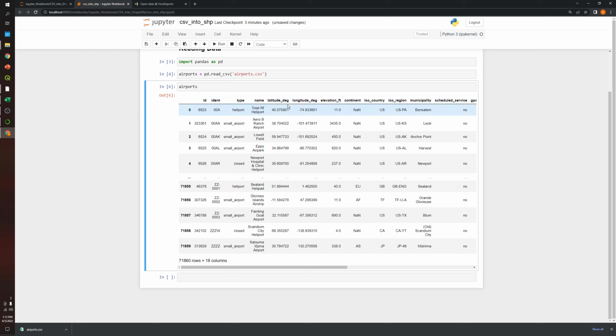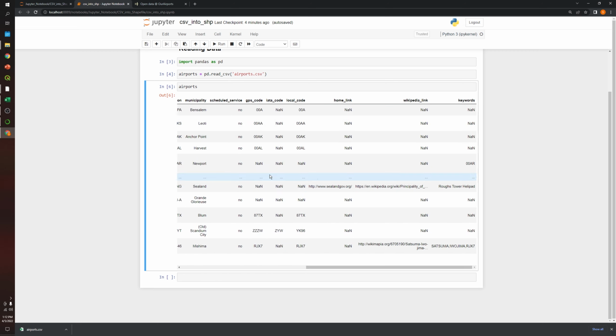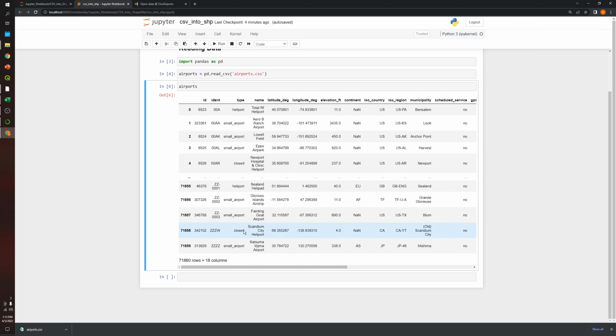We have the latitude and longitude location in degrees, also the elevation of the airport, the continent, the country, the region, and the municipality where they are. Because this is open source data that you can download, for some of the airports they specify where they got the location. Some of them are Wikipedia. Also, there are other links.